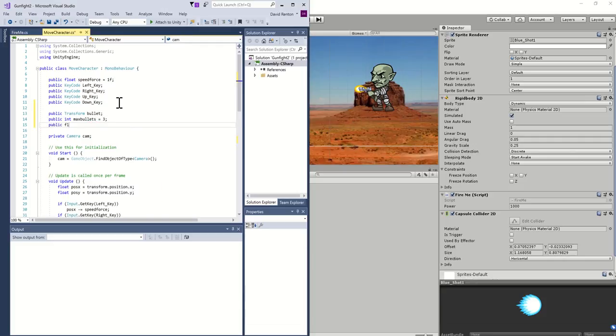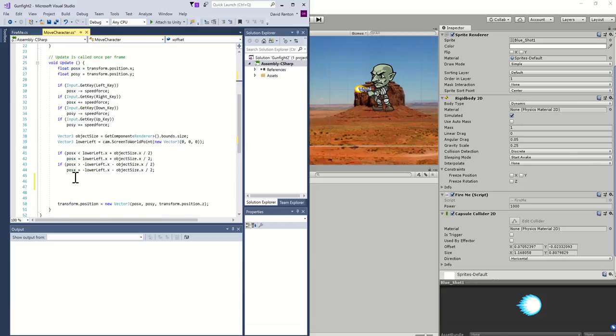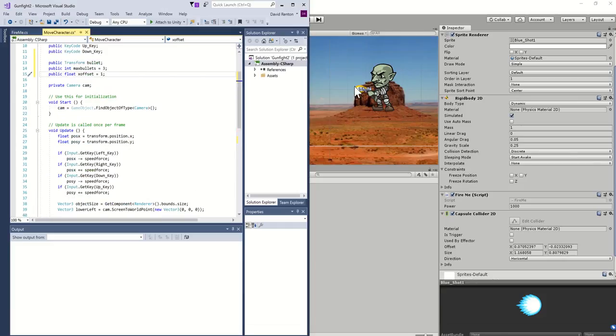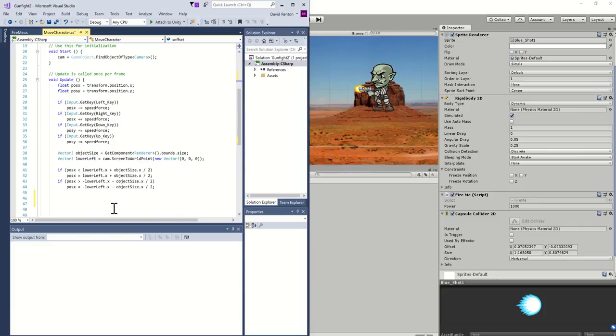And we're going to do something called an offset. Now the reason I do that is so that when you shoot the bullet it doesn't bash off itself and give you a kickback. If you don't have that, it might still work, but you'll have a kind of kickback when you shoot the gun, which we probably don't want in the game. So we're really going to try and shoot the bullet from the end of the gun so it doesn't actually touch itself.